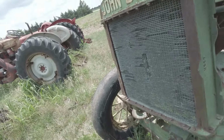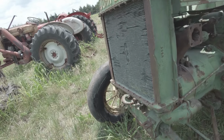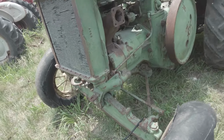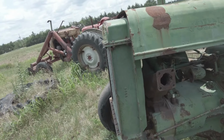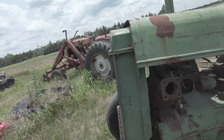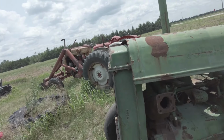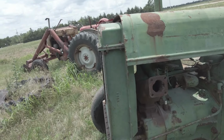If I'm going to restore it proper, I want it to look really nice when I'm done. I just don't want to do a DuPont restoration. I don't want to throw some paint on chipped up, broken up parts. I want it to be like it rolled out of the Waterloo plant.